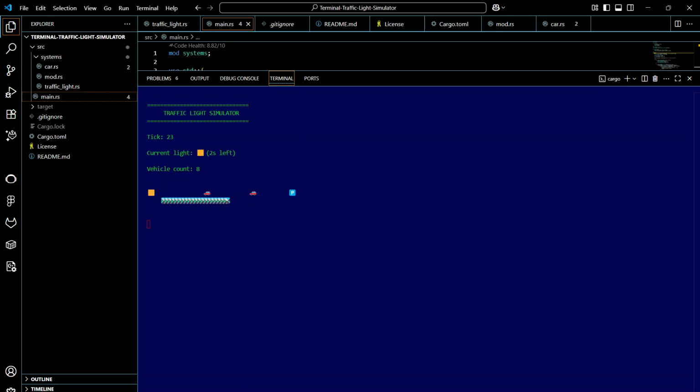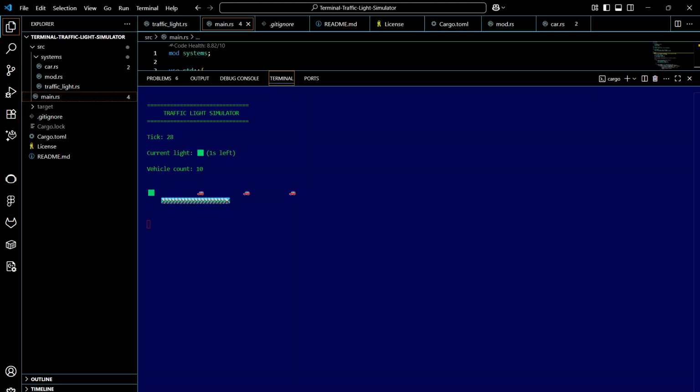So the lights, as mentioned before, are represented as an enumeration, or enum: red, green, yellow, and each state transitions into the next using Rust's powerful match pattern. Each loop tick, we check the light's current state, and then we either spawn a car, update the existing cars, or keep them stopped based on the conditions.